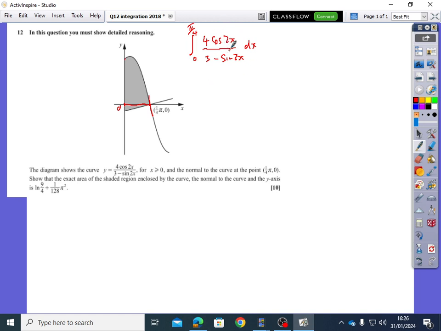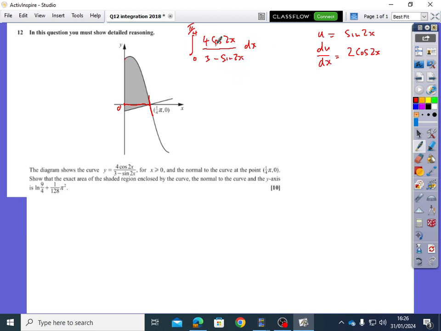But if you can't see it, because the differential exists, the way I can do it is by substitution, so you can see it that way. So if we say let u equal sine 2x, du/dx will equal the differential of sine, which is cos 2x, times by the differential of the bracket, which is 2.